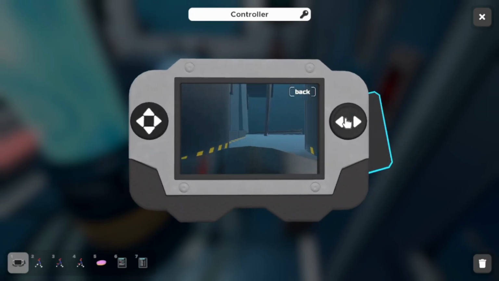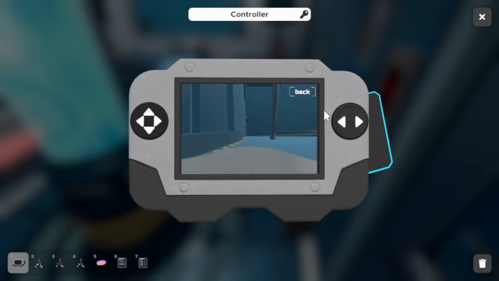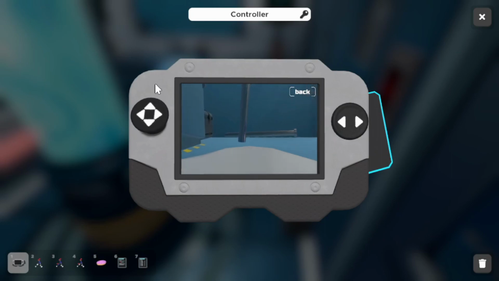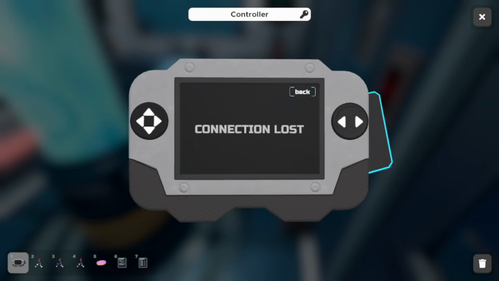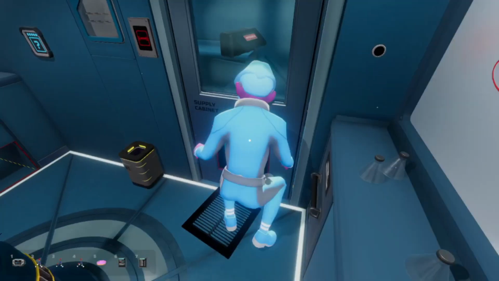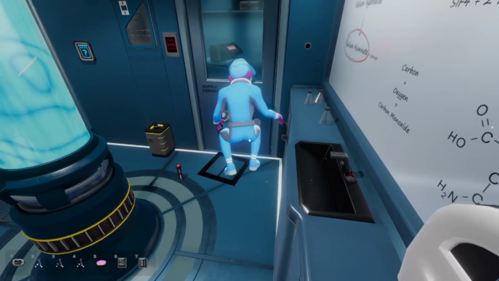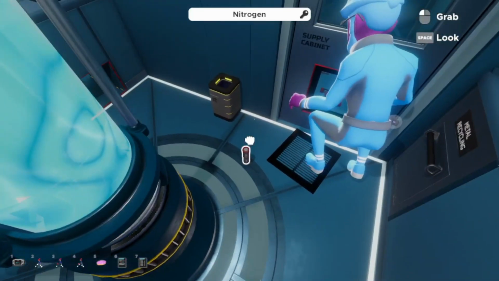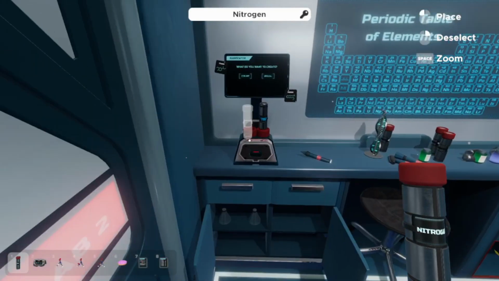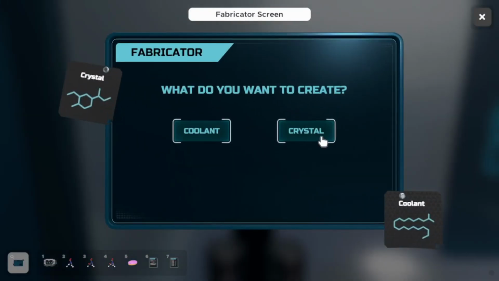Goodness gracious, great balls of fire. I'm turning the fire back on. Are you playing? No. Maybe. Okay. Knocked over. Oh! Hey! Oh! I blew it open. Yeah, there's nitrogen. Yay! I like that your little Roomba, it was like he ran into something. Nitrogen. I could have done that the whole time.